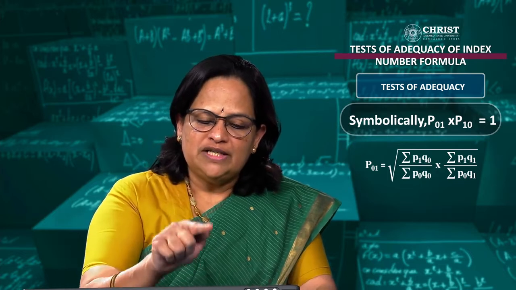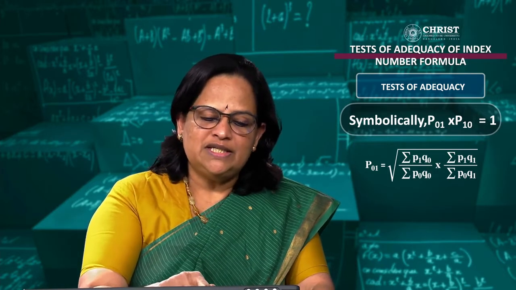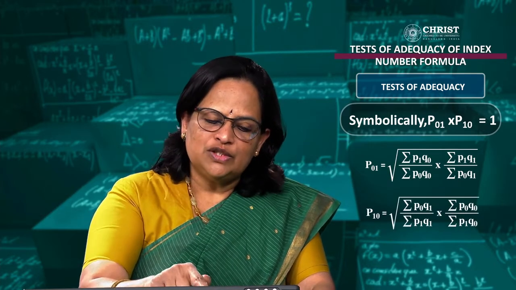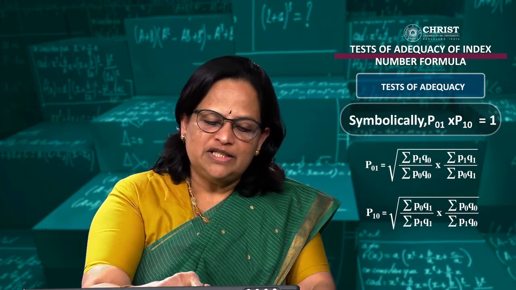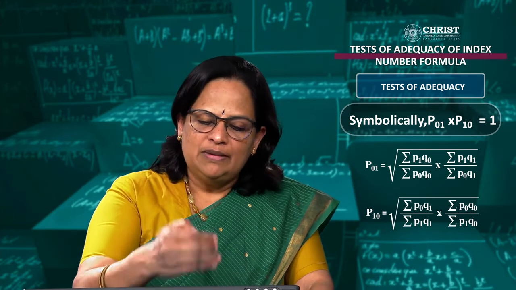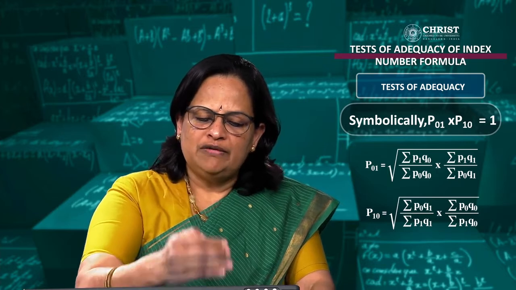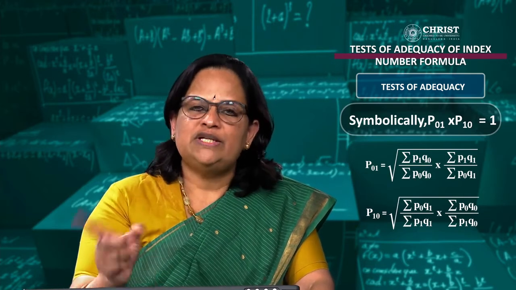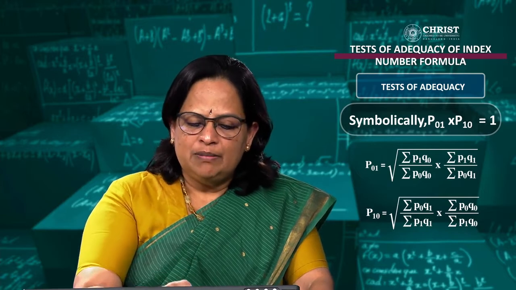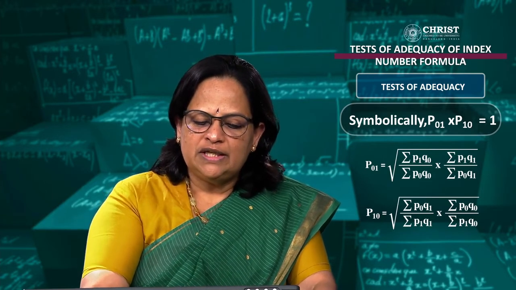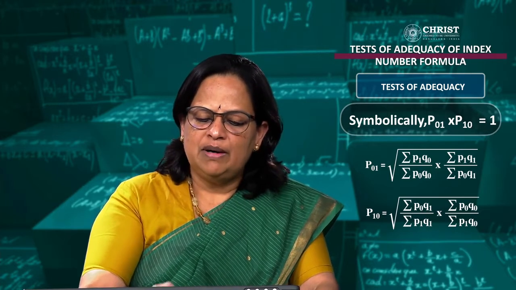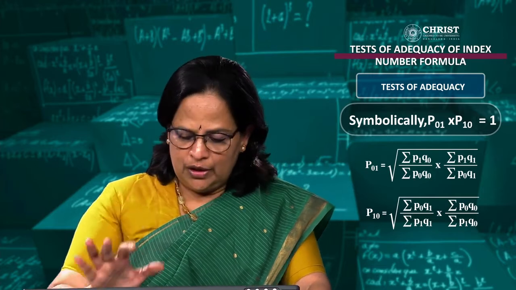Wherever we are getting 1, that means current year, we are changing it to base year. So the equation will become P0 Q1. It's very simple. The first one, P1 Q0, we are changing to P0 Q1. Similarly, P0 Q1 divided by P1 Q1. All these values are changed. Wherever we are getting 1, we are changing it to 0, and wherever we are getting 0, we are changing it to 1. So that is sigma P0 Q1 divided by sigma P1 Q1 into sigma P0 Q0 divided by sigma P1 Q0, and we are taking the square root of that.